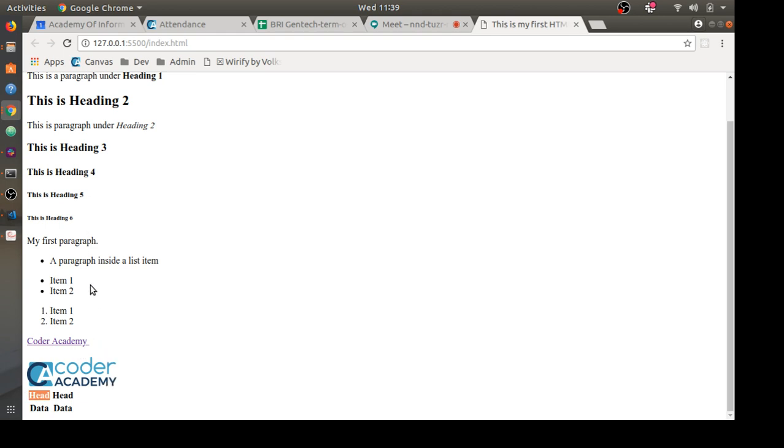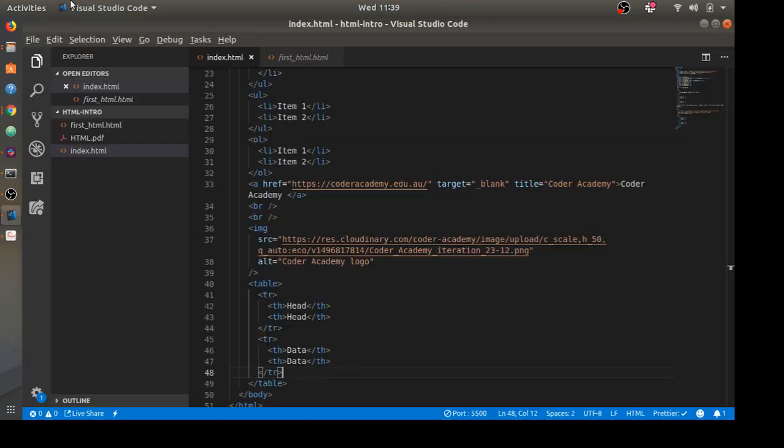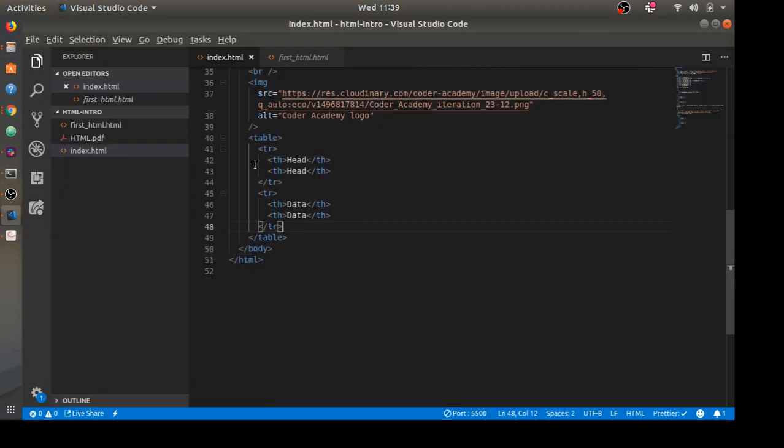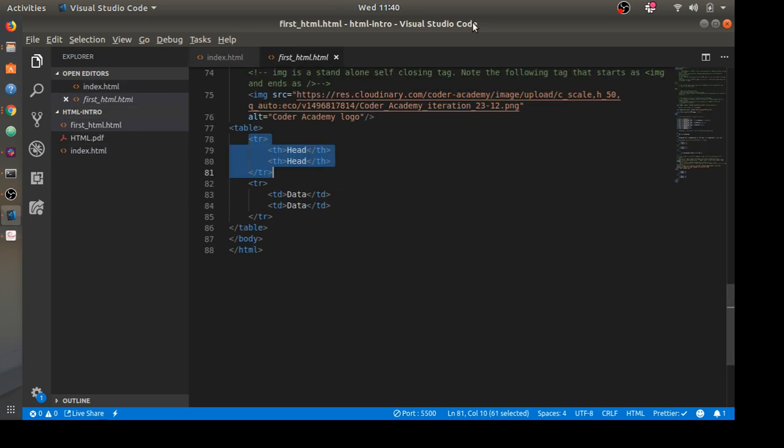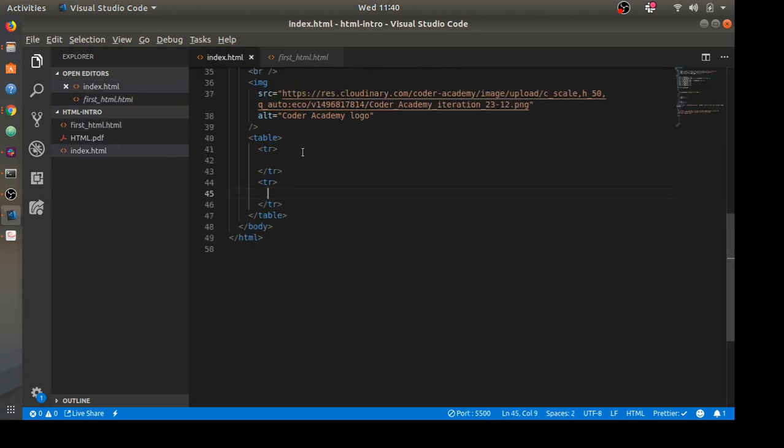What is the TR tag? TR is table row. It'll add a table row. TD is column. What does the D stand for? TD is table data. Okay, I think of it as a column. Yeah, it's just a column. Oh, sorry, did I do TH again? Yeah, it's TD.